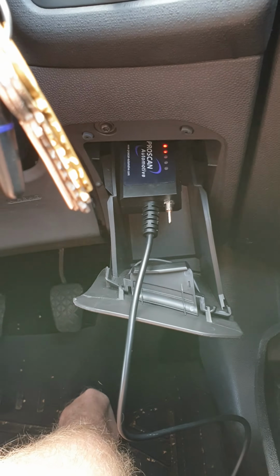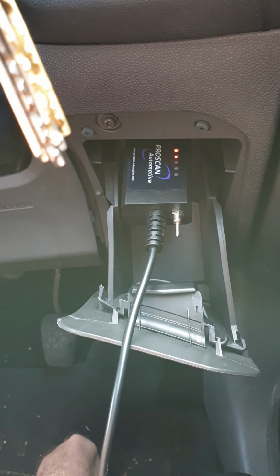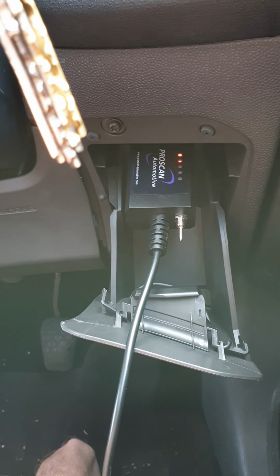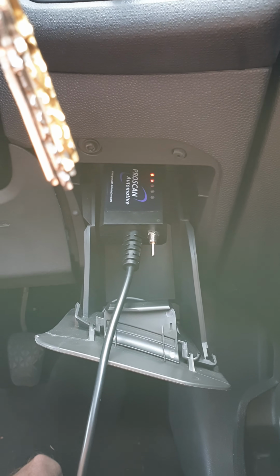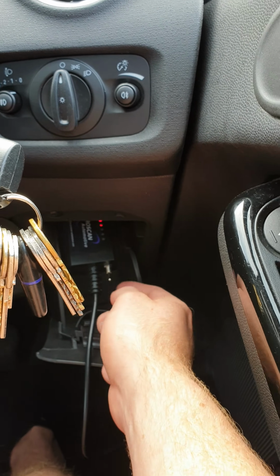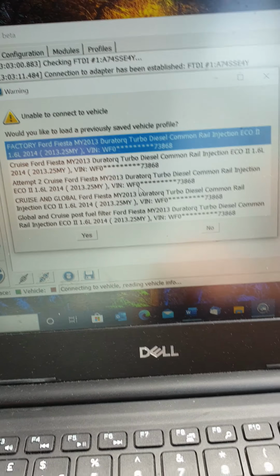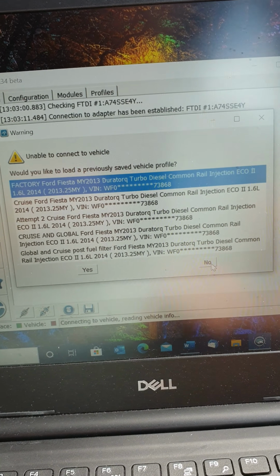Alright, so I've plugged in the Forscan Automotive OBD2 connector. That's called an ELM327 with the HS/MS CAN bus option, which if you flick that up, or sometimes towards the cable, that's HS, high speed. And I've loaded up Forscan. So what I'm going to do is just hit no. I'm going to start a fresh scan.